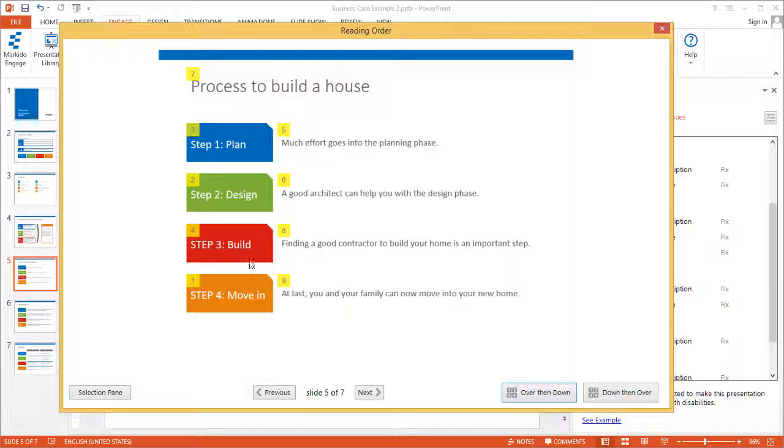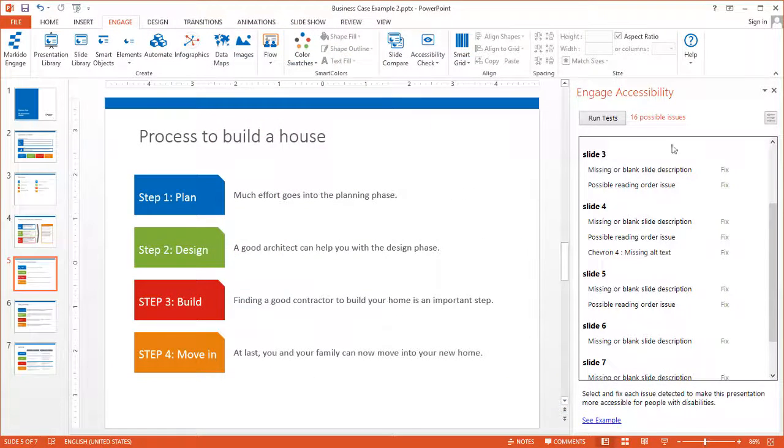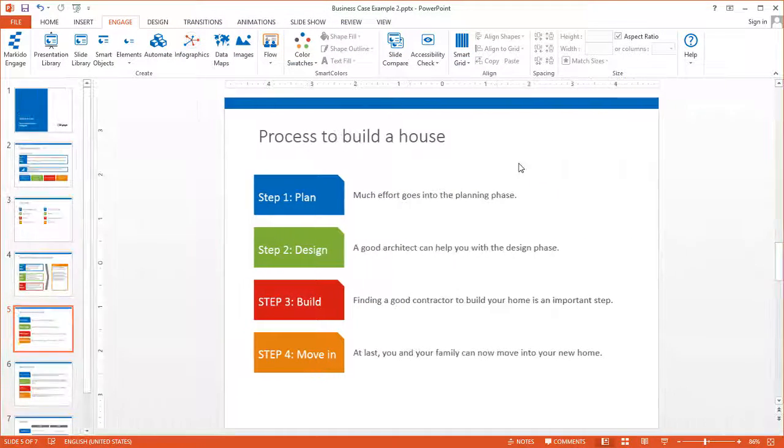So not only do we show the visual representation of the order in which the screen reading software would read the information, but we also offer a way to very quickly fix this. But before I show you that feature, I just want to show you the mechanics of this in PowerPoint. So let's go ahead and close this. Let's close this test. And what I want to do is show you the selection pane. I want to show you what the manual way of doing this would be.